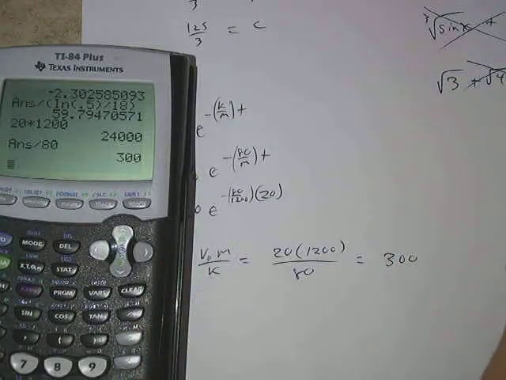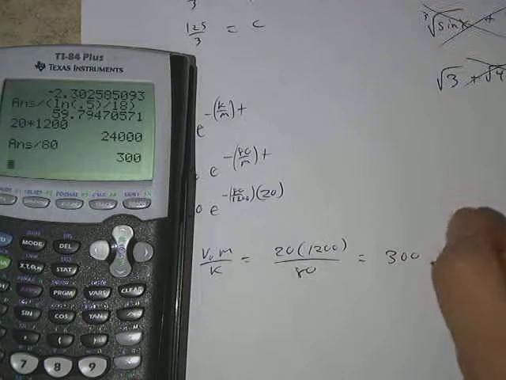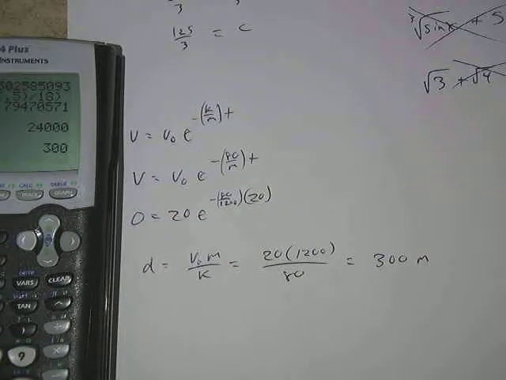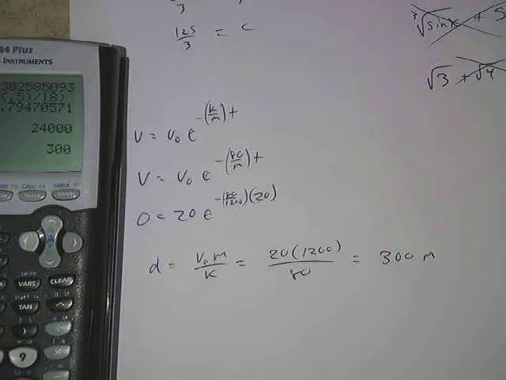There's a couple other results, though, that come from this. If you look at the bottom of page 336, where it says in exercise 31, you will show that the total distance coasted by a moving object encountering resistance proportional to its velocity, which is the case that we have here, is that distance traveled is v sub 0 m over k. You would have had to do your reading to be able to find this. The v sub 0 again is 20. The mass is 1200, and the k is 80.